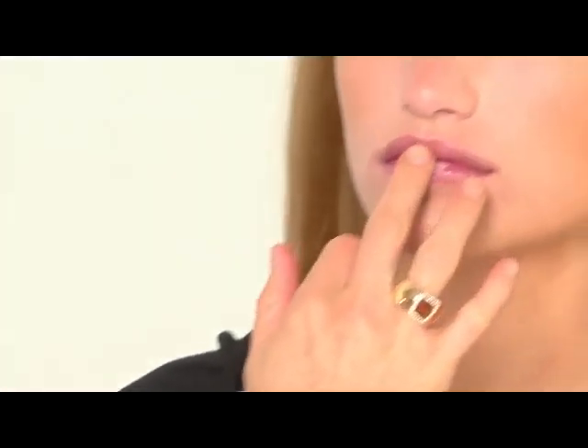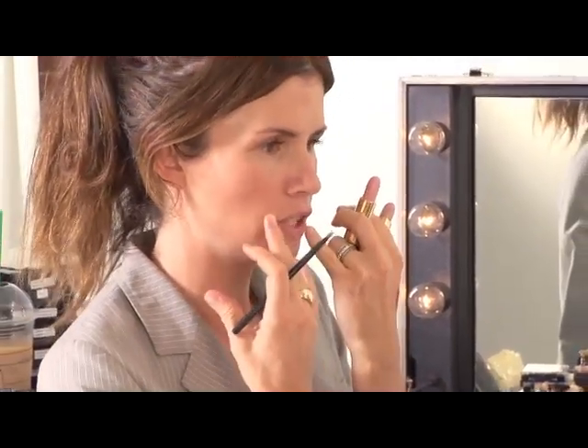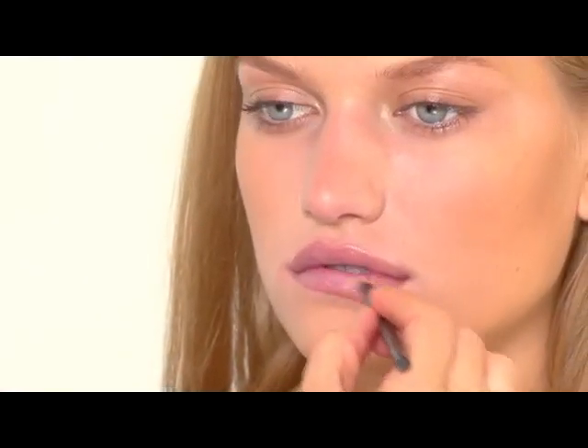I'm going over the lips with a little bit of foundation from the Beyond Natural collection — there's a highlight and a concealer. I just love how you can alter your lip shape without people really noticing. In the Beyond Natural collection they actually have flat sort of bullets which is quite user-friendly.